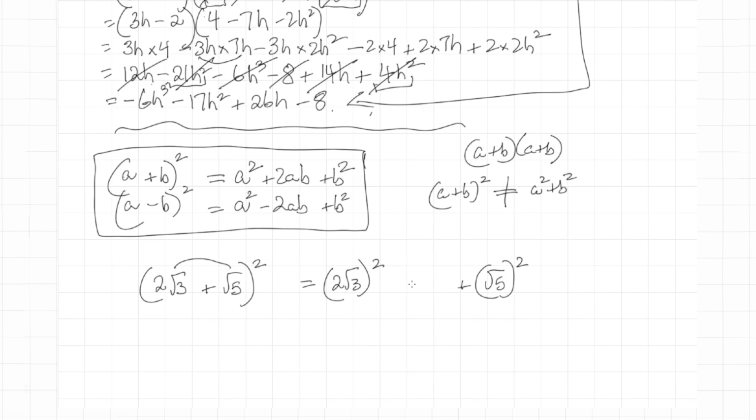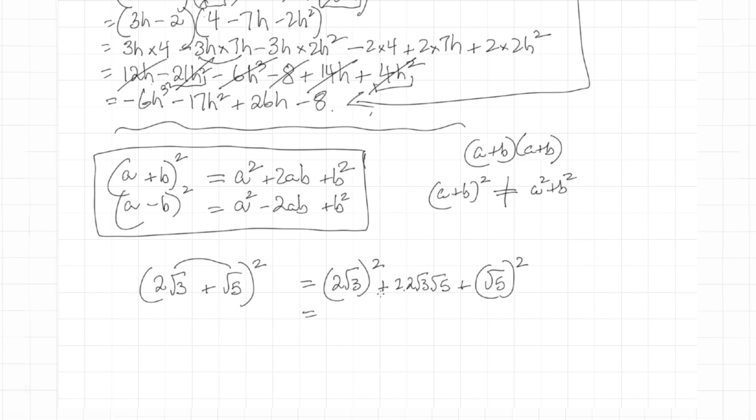And then it's twice the product of the two terms. The product of the two terms is 2 root 3 root 5. That's the product of the two terms. And then it's twice that. So we can put that. And it is going to be plus because you've got a positive times a positive there. If that was a negative, it would be exactly the same except there'd be a negative there. If you go and look at the pattern up there, the first terms are the same. It's just the sign of the second term that changes according to what the sign is there.